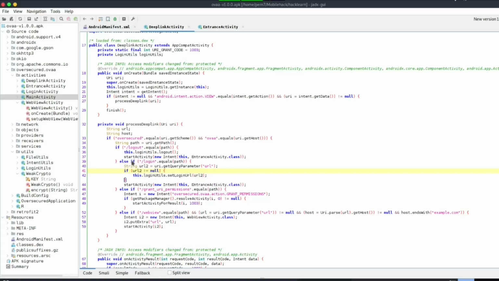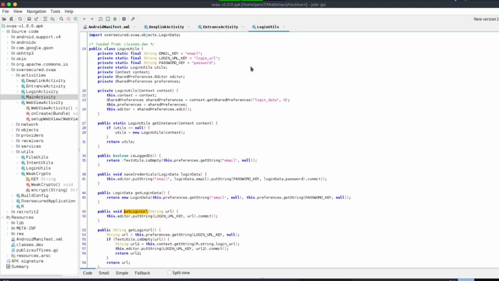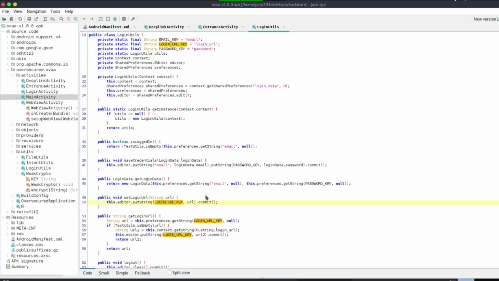After all this is done, EntranceActivity is started again. So let's see what setLoginURL does. It's under the LoginUtils class. The function saves the URL passed as an argument to the file login_data in the shared preferences, under the key login_url.